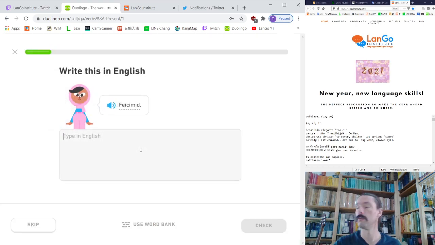Feicimid. Let me make sure. We are rolling. Feicimid. We see. Okay, haven't seen this verb much. So in some forms, if it's I subject or we subject, in this dialect of Irish, they'll fuse with the verb stem, giving a single word. Otherwise, it's going to be two separate words.